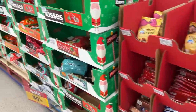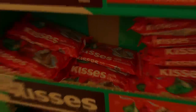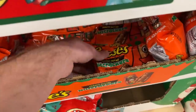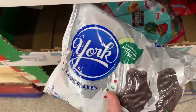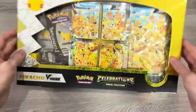Oh wait, got sidetracked here - Reese's, Hershey's, Kit Kats - good, just not the mint ones. Definitely not those. Hershey's anything, Reese's though... whoa wait a minute, I haven't seen these yet. I know I'm probably going to get a lot of negativity in the comments, but York Peppermint Patty - so gross. My apologies, I got sidetracked. Diving into the Pokemon card opening, starting off with the Pikachu V-Union box.